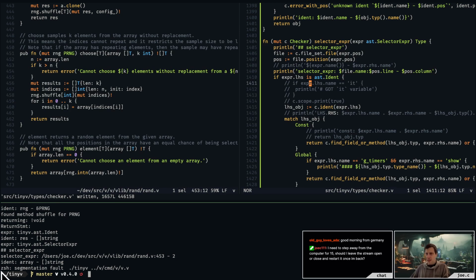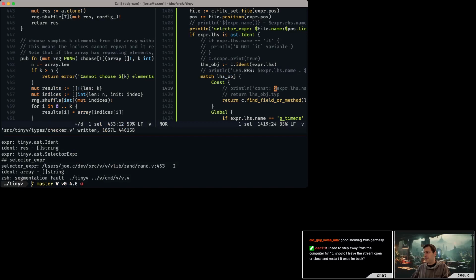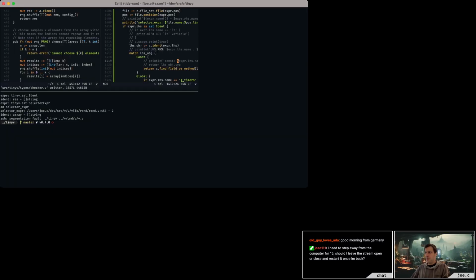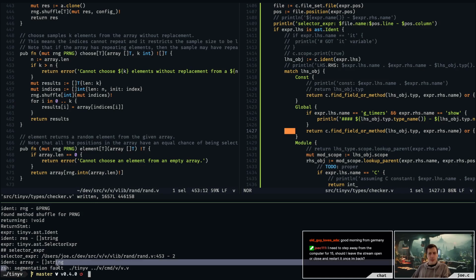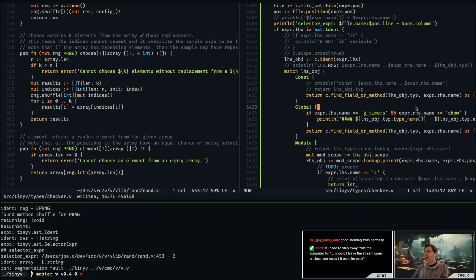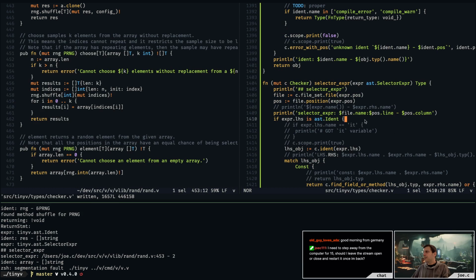Oh, you can see here that it was segfaulting. So identifiers array, selector expression. Let's add the name to the selector.